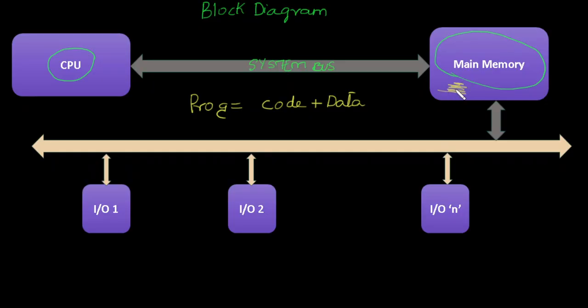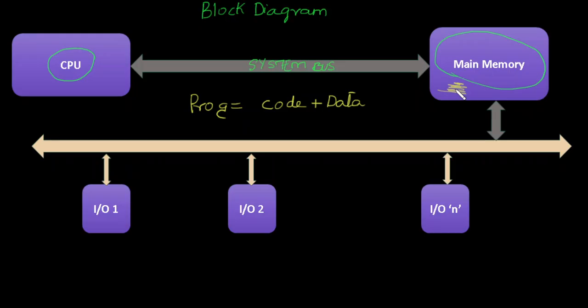So we need to understand this main memory also. The two basic elements of any program are code and data, and the CPU and main memory play a very important role in our program execution. The CPU executes the program and data gets created in the main memory. Data gets created in the main memory because the CPU can access main memory directly. Hence, we need to understand how data will be accessed by the processor to and from main memory, which is nothing but the memory addressing concept.